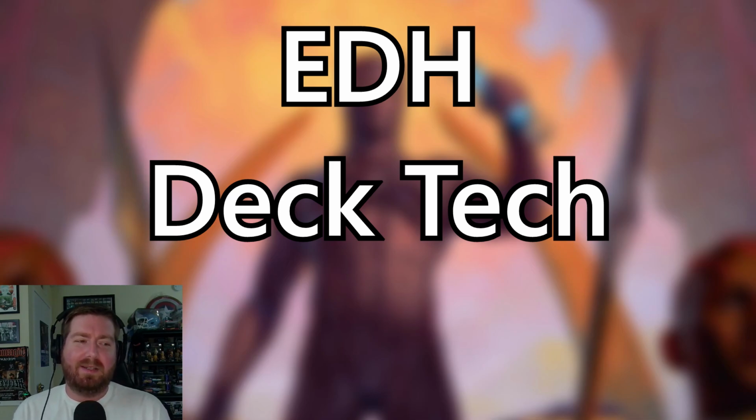That's right. This time is a little bit different. We're taking a look at a brand new legendary creature that you can only find from a secret layer drop. And you've probably already clicked on this video because you're like, I know that card. I've already seen the spoilers. And that is right. We are talking about Black Panther, Wakandan King.